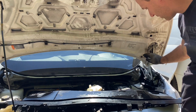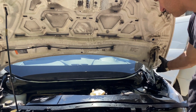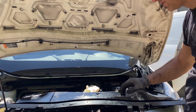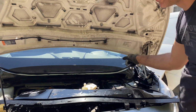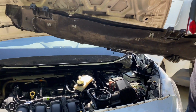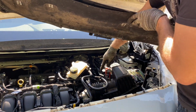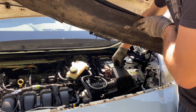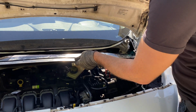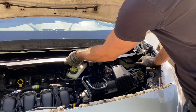Alrighty, so we got the end shield installed, which is the water spout or whatever you call it. Then I got all the motors and all that hooked up. Then got the battery cover replaced, intake hooked up, everything hooked up here. So now time to install this cowl piece.